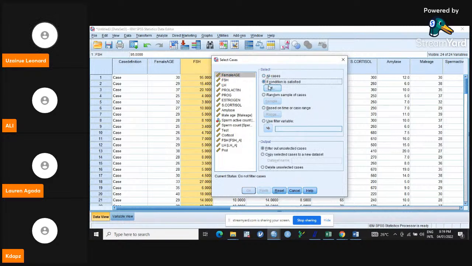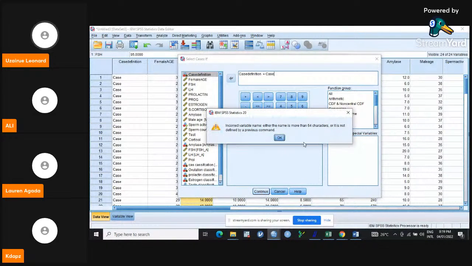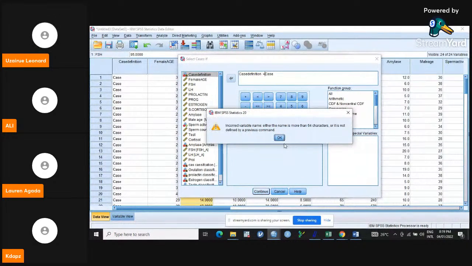But if I say if condition is satisfied, then let's say I move this one there, say if condition equals to cases, see, it will tell you incorrect variable, because numbers are the only thing it can actually accept.